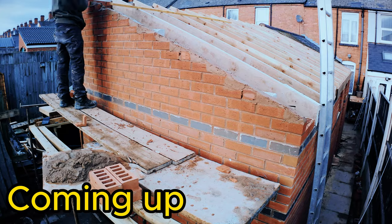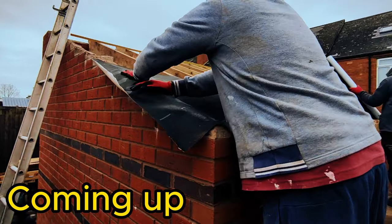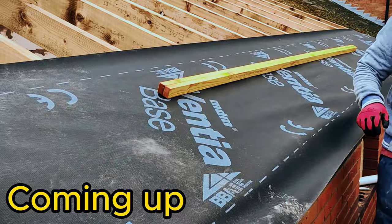Anyway, next episode, you're going to be seeing the slate roof coming on. And that's going to be interesting because, to be honest, the slate roof, based on how they started cutting and putting on, I was quite pleased with that.